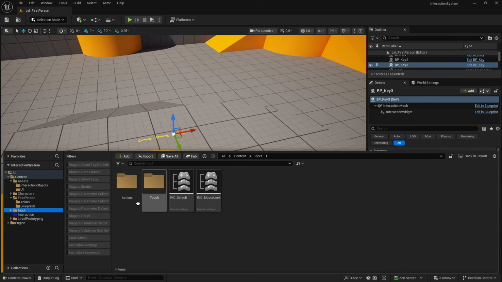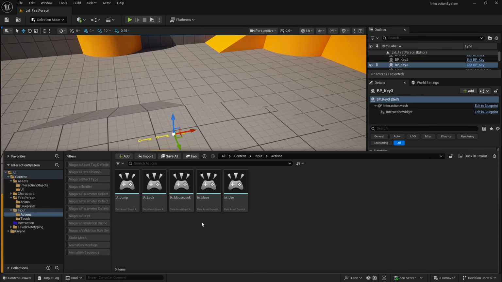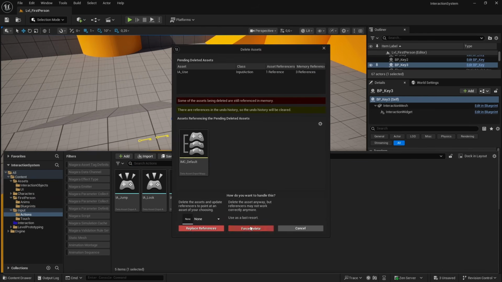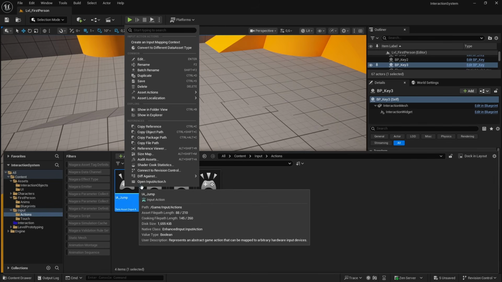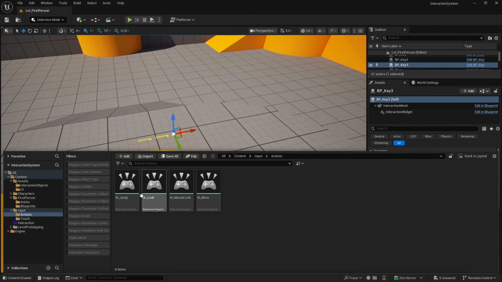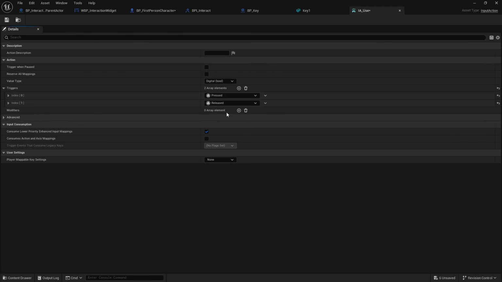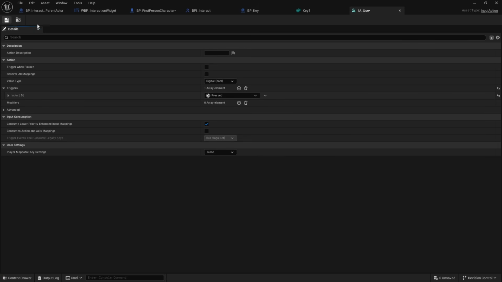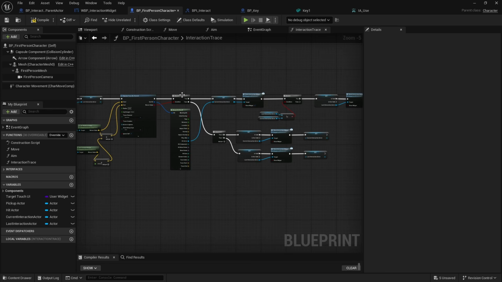The next thing we want to go ahead and do is create an input. So I already created an IA use input, but let's just delete it right here. So what I'm going to do is I'll just duplicate our jump input. You can also create it yourself, but in the spirit of efficiency, let's do IA use, and it has a pressed and released. It doesn't need a released. We can delete that. Just needs to happen on pressed, right? Maybe you want to do a release.